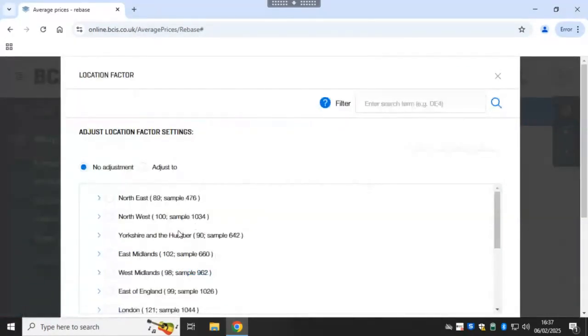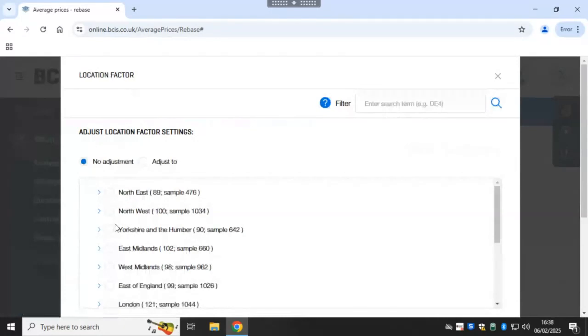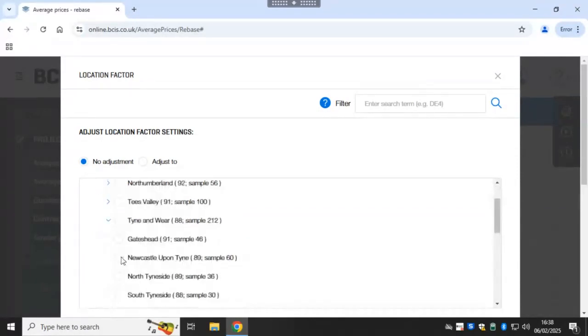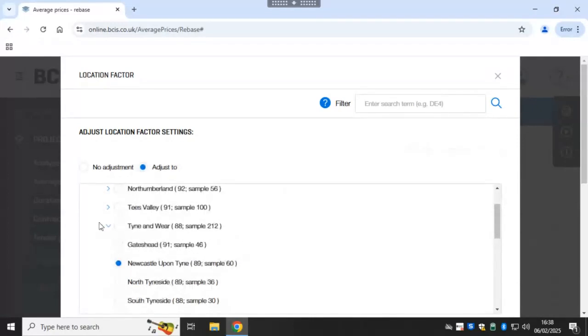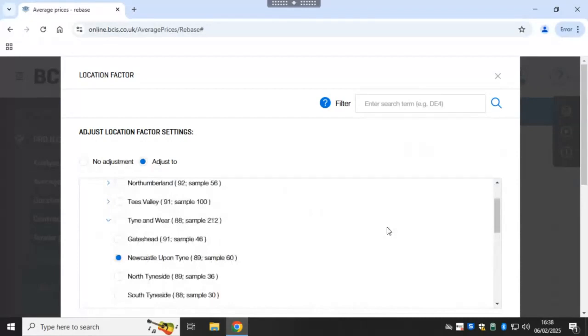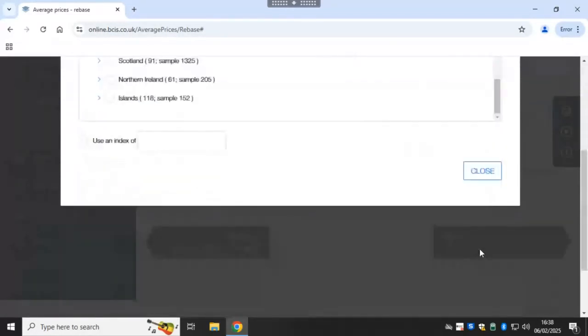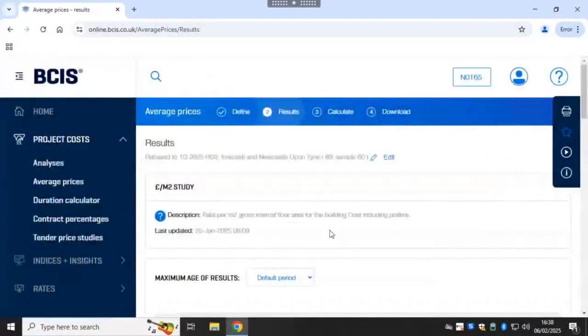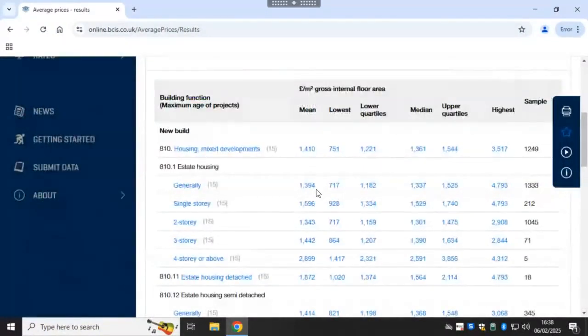Now, where we want to build a project, in the previous one we adjusted from London to Newcastle. But in this case, I actually won't have to bother. I'm just going to go straight and say, yes, the project is going to be in Newcastle. If I want to be so detailed, I'll go to Newcastle, and if I want to keep it at a higher level, I'll select time and where. Okay, and I'm going to close. Yes, I selected Newcastle because I'm in Newcastle. So, results, let's see the different rates. What this has done for me is to generate the different rates, mixed development for housing.